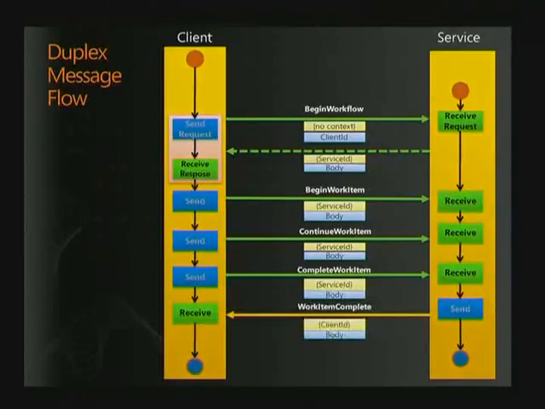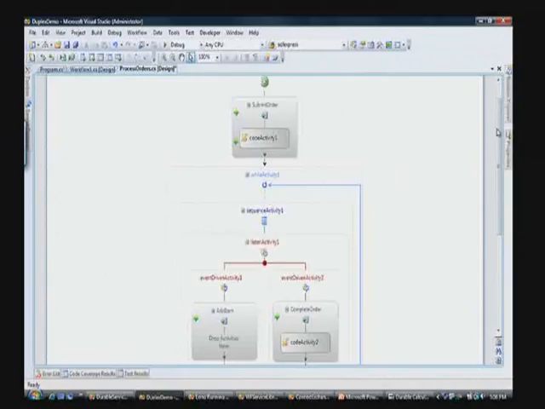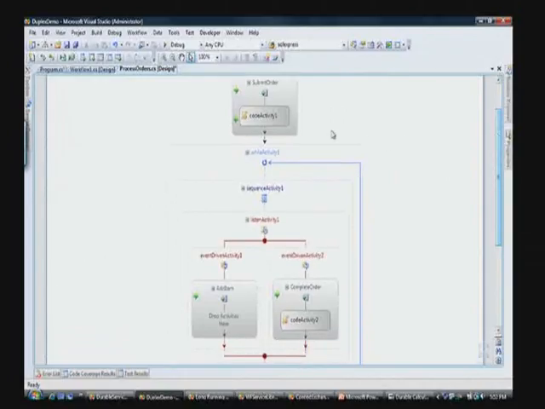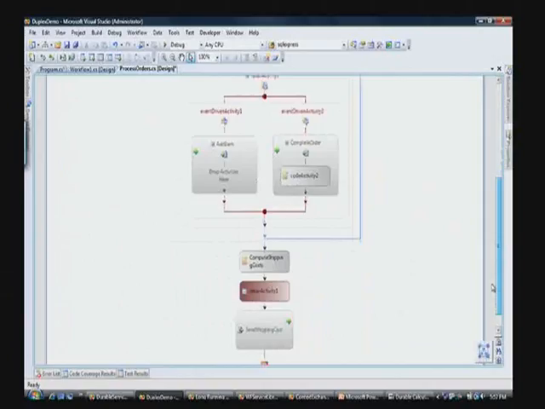So let's go ahead and see a demo of that. So here we model this as we're going to submit an order. This is going to establish the order header record, if you will. And then we're going to loop around while we're either adding an item to the order or we're told to complete the order. And then we're going to do some work. We're going to wait for about 7 seconds, and then we're going to notify our caller that the order has been delivered. And you'll see here, we're going to use a send shape.